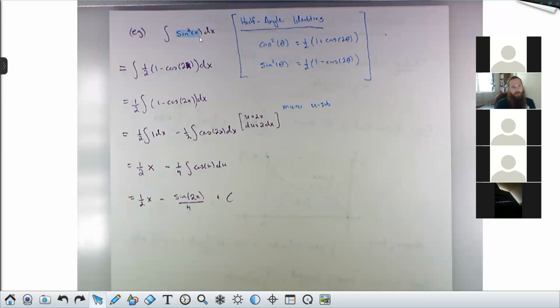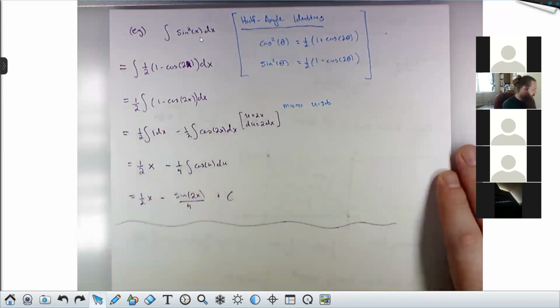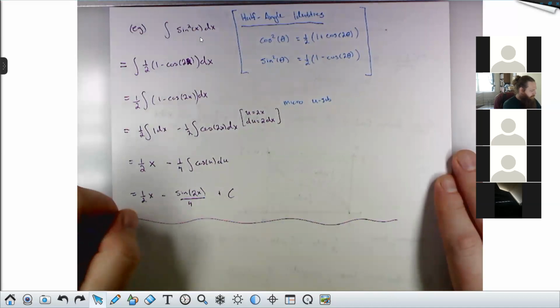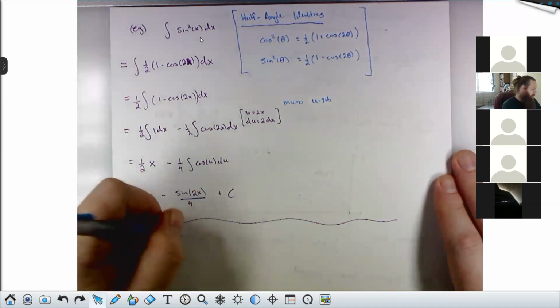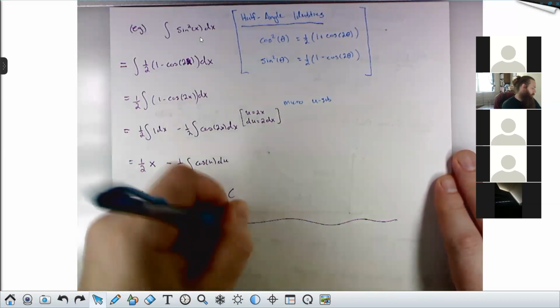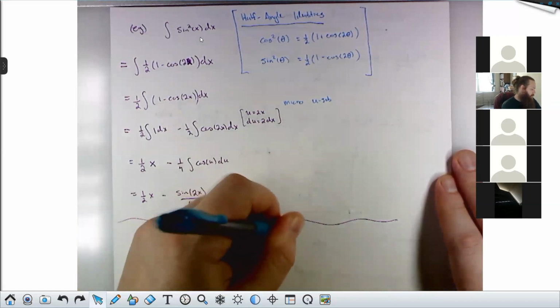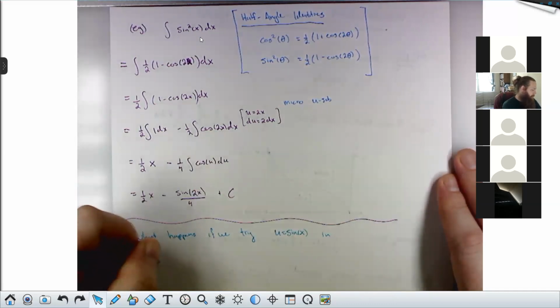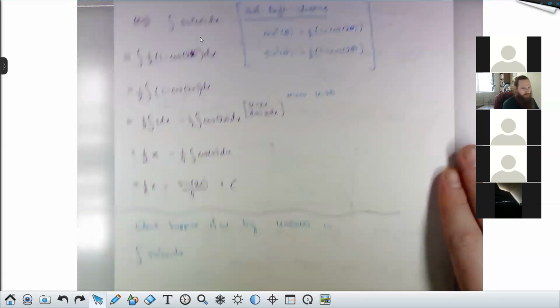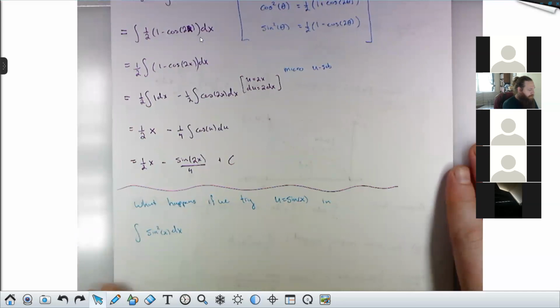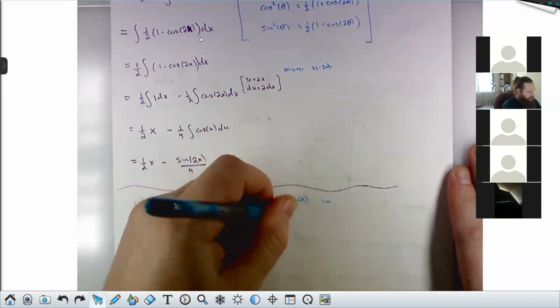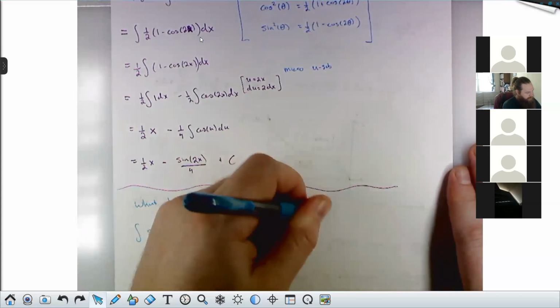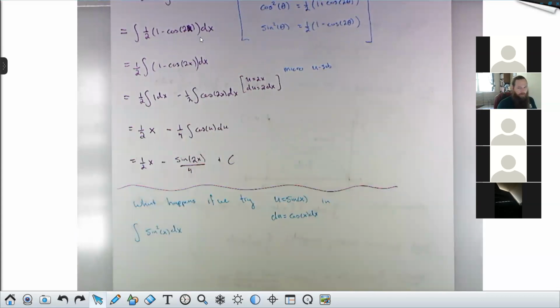If you try to sub u equals sine x in this integral, what happens? This is a good thought. Let's take a quick detour. It's a reasonable thought, right? The inner function there is definitely sine. But if you make u equals sine x, then du is cos x dx. And there are no cosines in here, right?